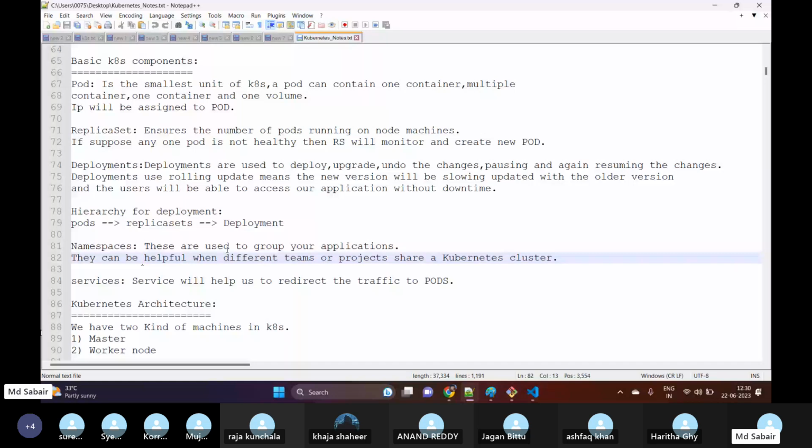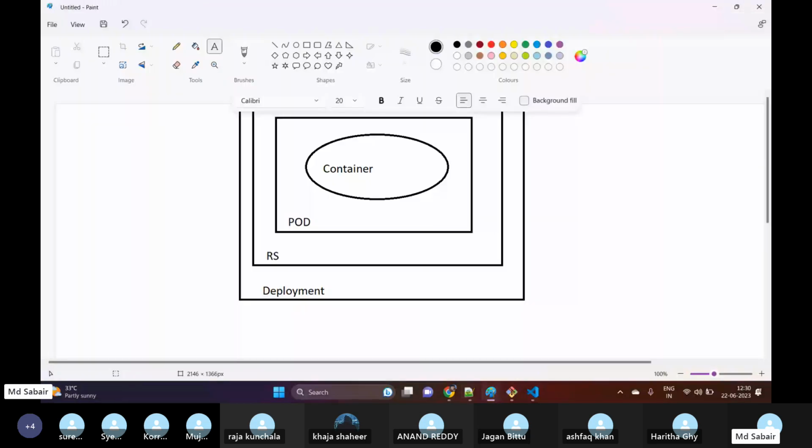That's where we use namespaces, and they are very important in Kubernetes. Namespaces help us segregate applications and share a cluster between different teams, so each of the five teams has its own dedicated namespace.